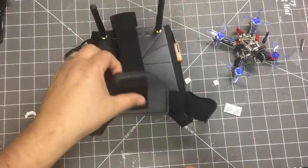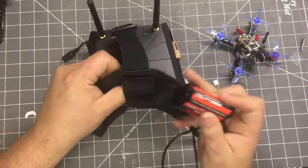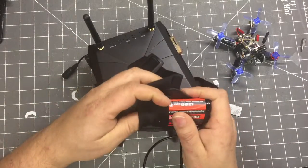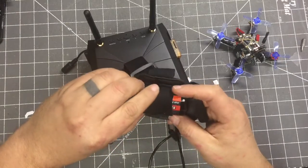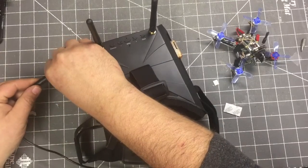All right, so it does come with a battery strap in the back of the goggle strap here. We'll slide that in there. It's a pretty snug fit too. Hopefully it doesn't stretch out too much where it doesn't hold the battery again. So, all right, let's plug this bad boy.